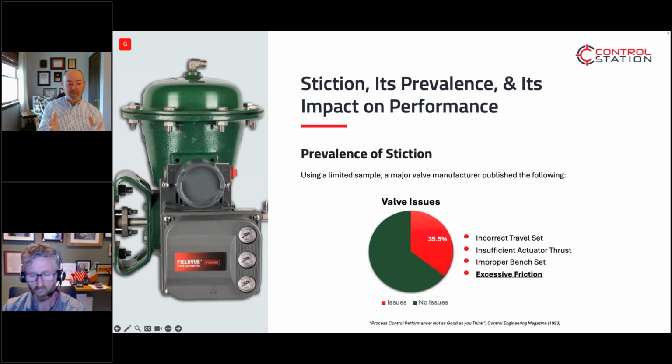It's like having a problem that you don't even know about in your plant, and that can be quite dangerous, because quite often, and you'll see on some of the coming slides, stiction can be a driving force that's causing all manner of other problems throughout your plant as it creates this oscillation that propagates. Absolutely.